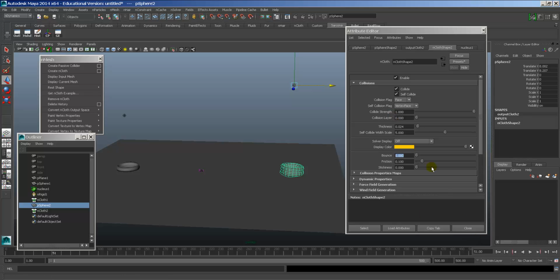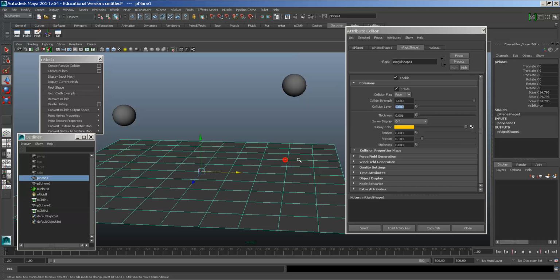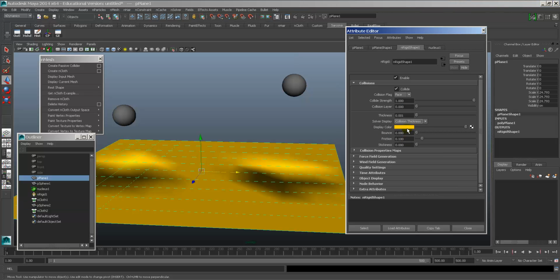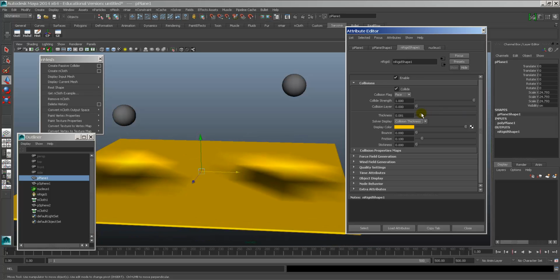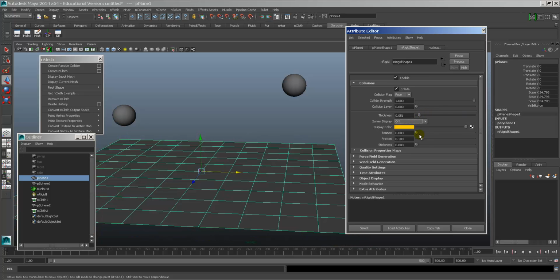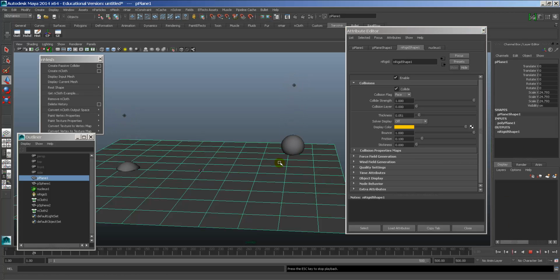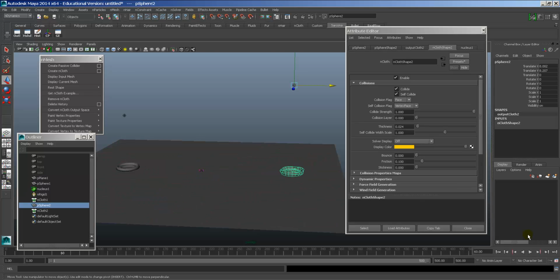So let's just put this back to 1. There we go. And let's go to the ground, which also has the solver displays, but it just has collision thickness on here. And you'll see that if I take the thickness up, it's going to take that collision thickness up as well. Okay, but it has bounciness. So if I take the bounciness up to 1, you can see not much really happens. There's a little bit of bounce there. Just like before, sometimes we have to tweak things on both levels in order to get the results we want.